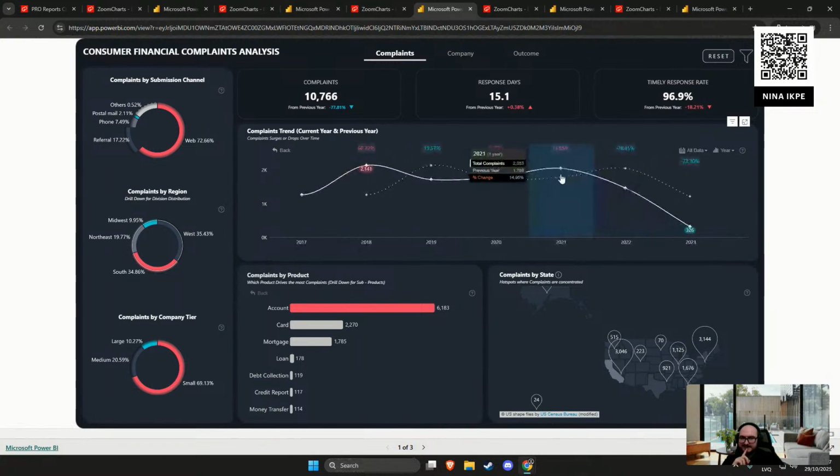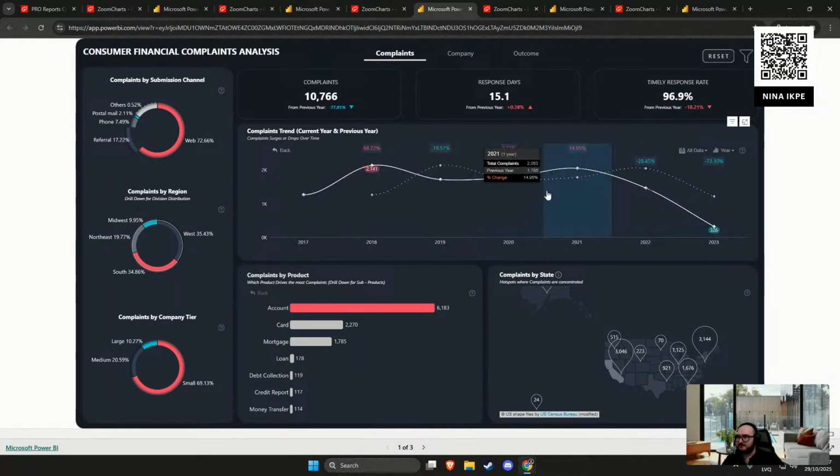So the trick here is in the formatting options of the visual, you can actually go into toolbars, and there's a drop down that allows you to define the position of the toolbar. So you switch it from inside to outside. And there's going to be a different report where this has been done, and I'm going to show it to you. The main reason why this would be beneficial is because then all these elements, so the back button, all the time periods, and the time display units, all get forced up a little bit, and they become a separate area above the chart. So the labels are always aligned and they're not jumping up and down.